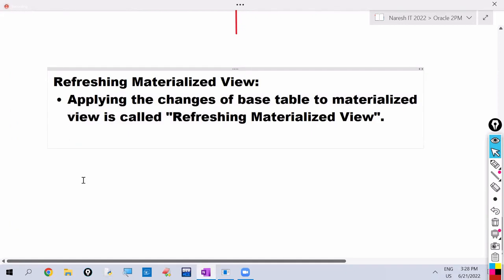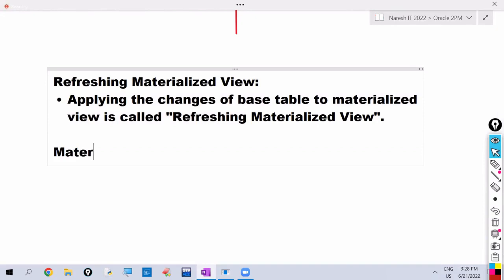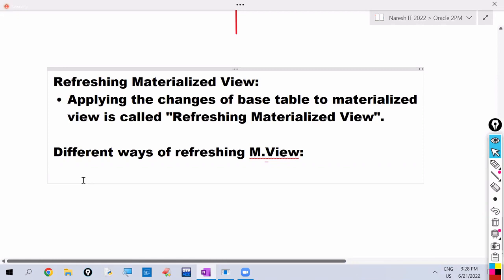So a materialized view can be refreshed in three different ways. How many ways are there? Three ways. What are those?